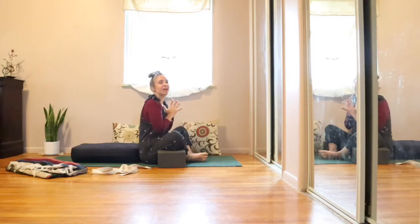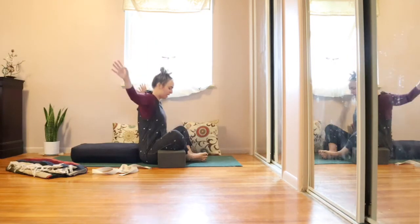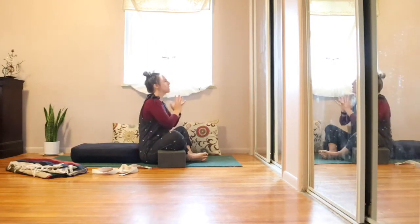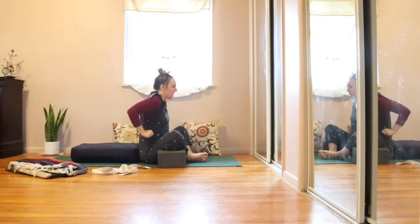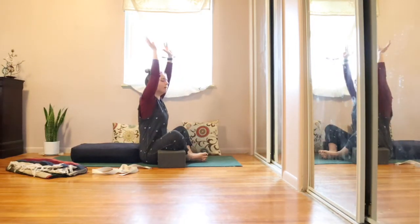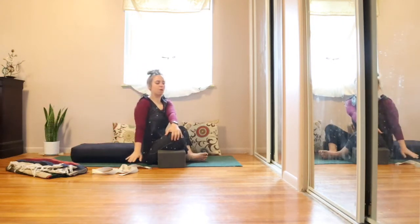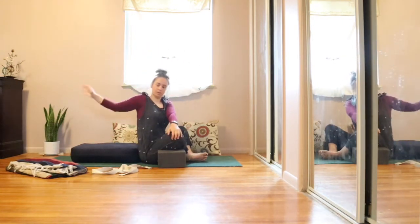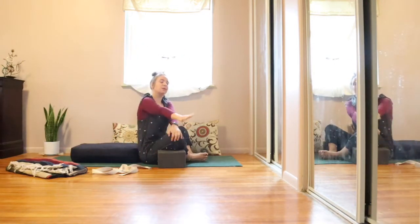Wonderful. Opening our eyes, wiggling our fingers as we reach them high, and exhale, raining it down. Palms together, inhale, lift arms, exhale, lower. On this last one, reach up high, take left hand to right knee, and rotate right arm around. Gaze can follow hand or eyes can be closed.